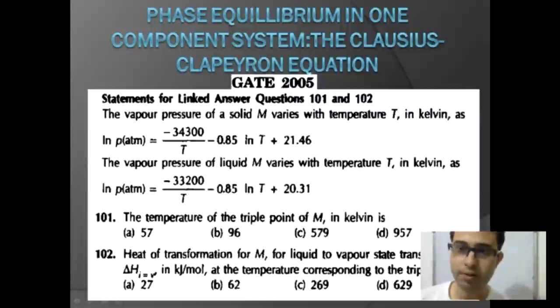See, the first expression gives the combination of pressure and temperature for equilibrium between the solid and the vapor, the vapor pressure of a solid. And the second expression gives the equilibrium between the liquid and the vapor state. So there are three states involved here: a liquid, a solid, and a vapor phase. So please note it down. You can pause the video, as I always say, and I will proceed with solving this problem.